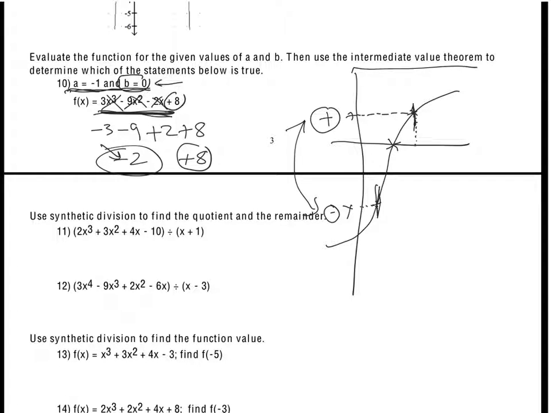And if you look at the graph over here, it's just the intermediate value theorem. When you put some values of x in, if it changes sign, there must be an x-intercept in between those two values of x, because it's crossed the x-axis.